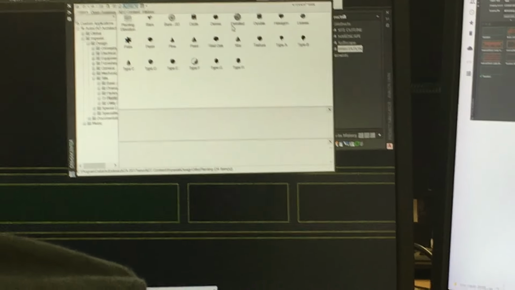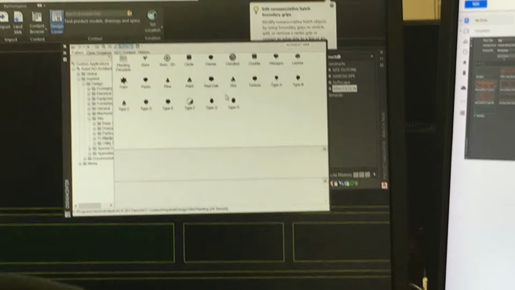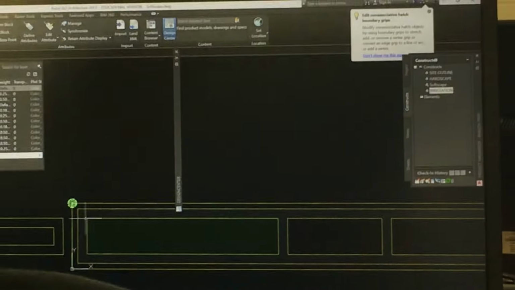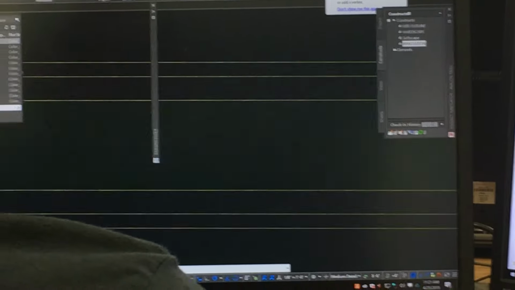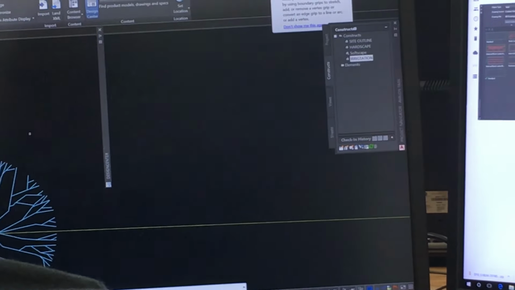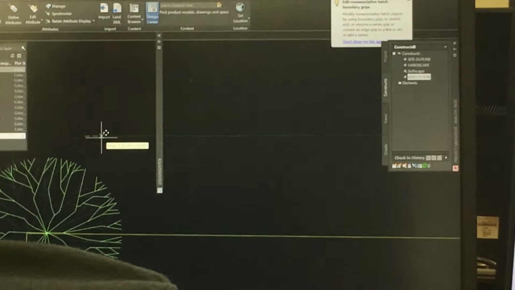That's what I said, right? So I can get a tree on elevation and on plant. I'm going to bring this one here, and I'm going to put this right there. Okay? Right there. And now I'm going to move it. I'm going to move this, let's do 5 feet.